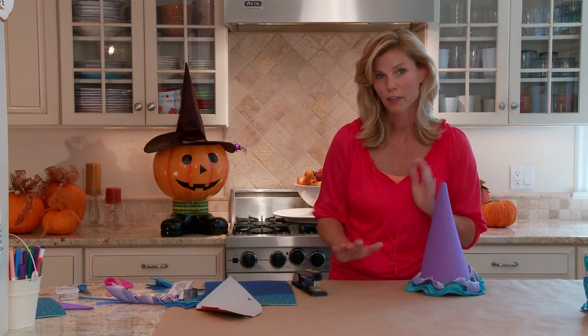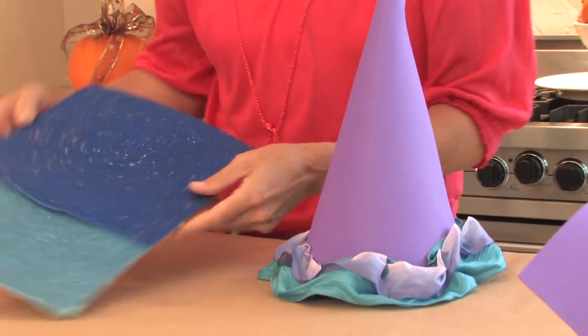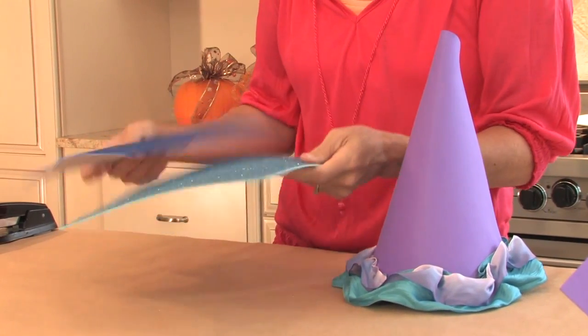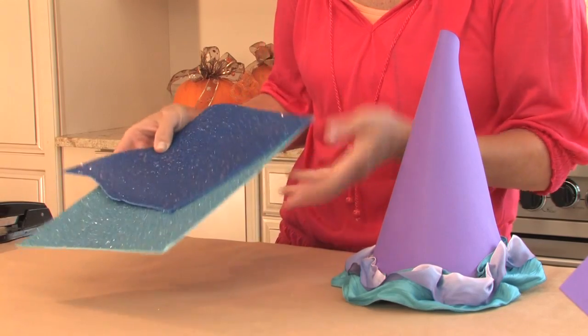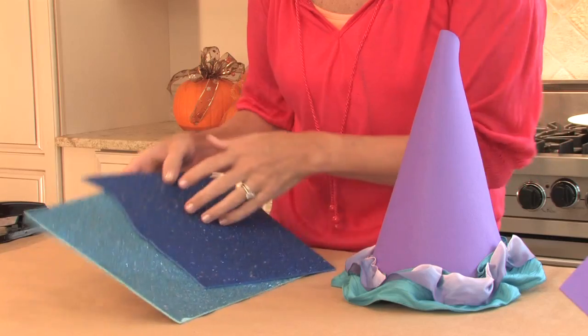Of course we have to decorate it with stars and moons. Now I have these great glitter sheets, they're glitter foamy sheets. Just love the foamy sheets. That again I found in the craft store. They're very inexpensive, and aren't they? I love the colors. They're so great. Perfect for our wizard hat.